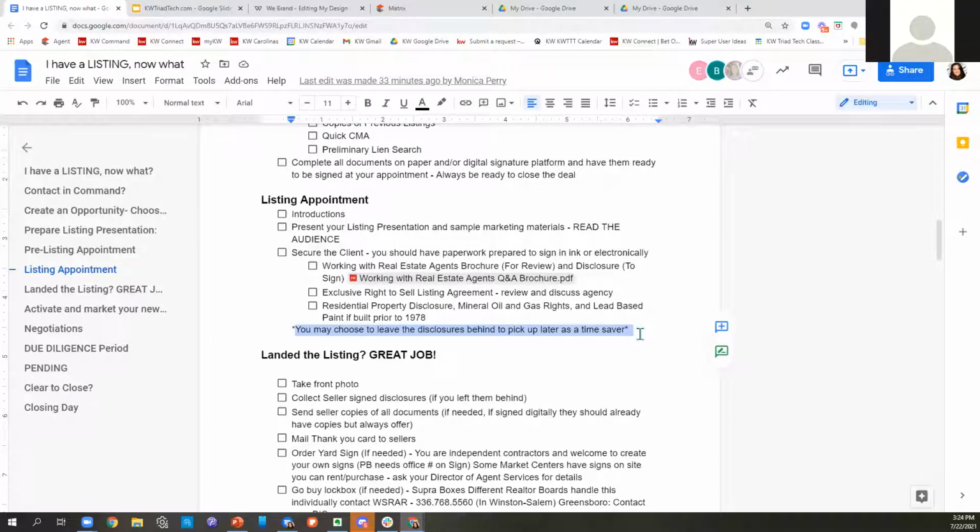Does anybody need to see anything as far as e-signature goes, or how to start the transaction in Command, or any of that piece of the listing process? If we take the listing paperwork to the appointment, and the house needs work, so we can't establish a listing date, is it okay to put TBD in there?